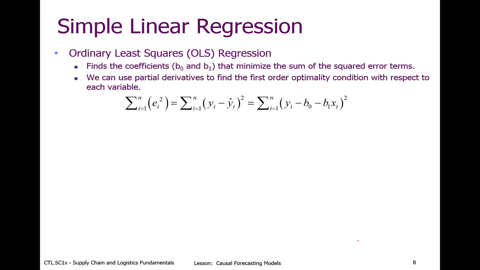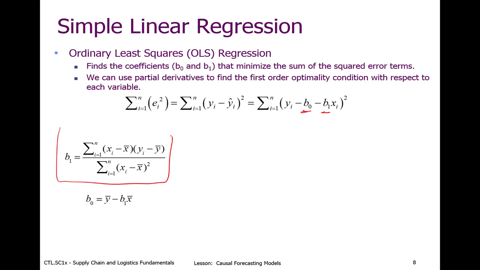So how do I do this? Well, you can use partial derivatives to find first order optimality conditions with respect to beta naught and beta 1, and then you set them equal to 0, and you solve for them simultaneously, two equations, two unknowns. And luckily, I won't make you go through that, but you end up with these two equations. And these two equations are the determination for the slope and for the intercept term, such that the sum of the squares of the errors is at a minimum. And we'll use those to estimate what this line is.